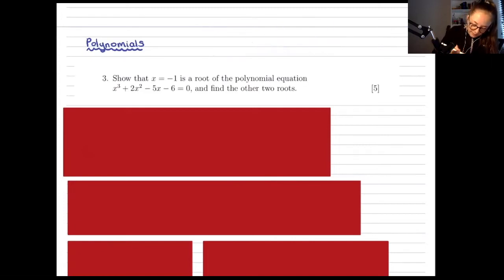Most of these questions want you to work out what the roots of these equations are. And if you remember what a root is, that's essentially all the places where your graph hits y at 0. So this thing that I've drawn here has 1, 2, 3, 4, 5 roots.